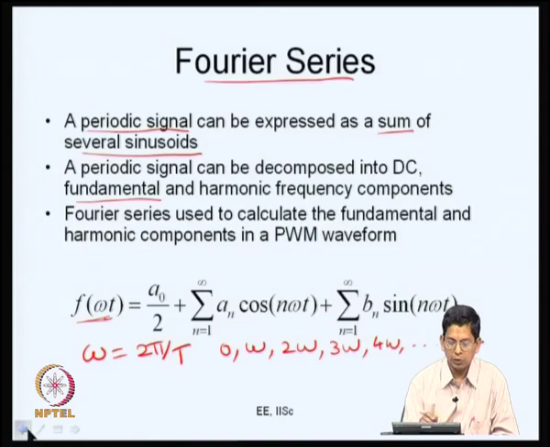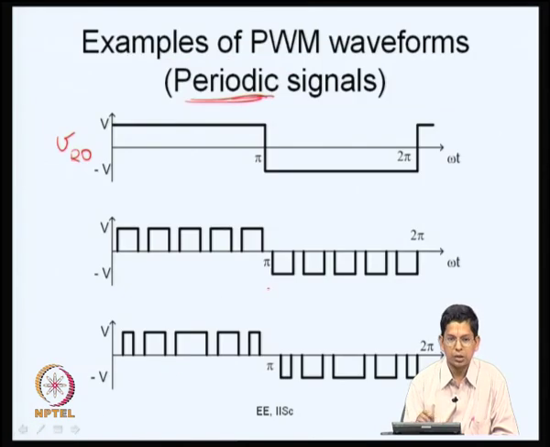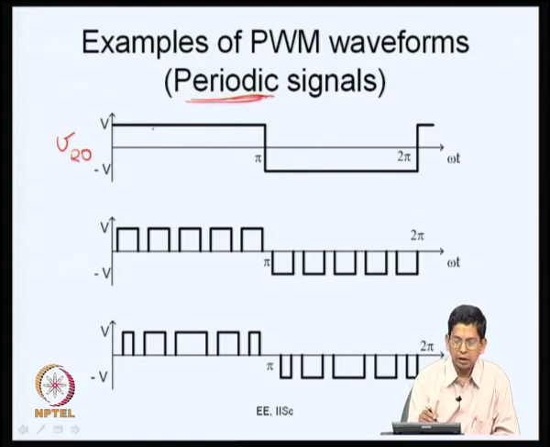The previous ones were all by and large AC waveforms, and they did not contain any DC component at all. They have a 0 average value. If you look at this, it has a 0 average. That is, if you look at the area under this and the area enclosed by this, they are equal, and they just have an opposite sign. So, if you look at the total area over a cycle, it is 0, it has no average value.